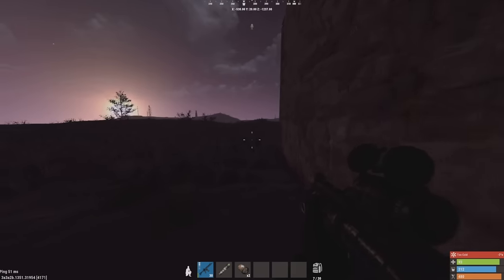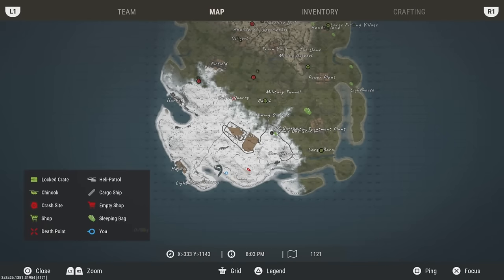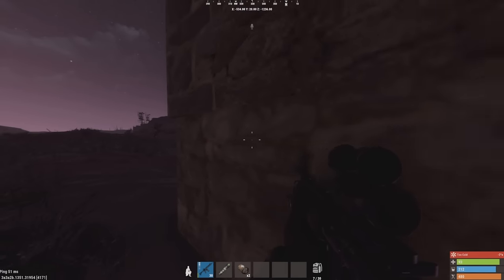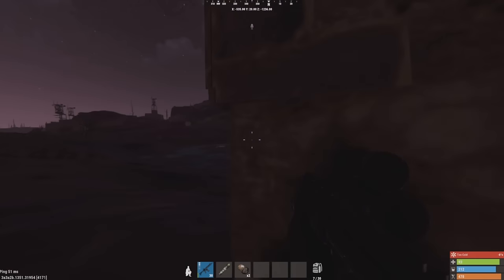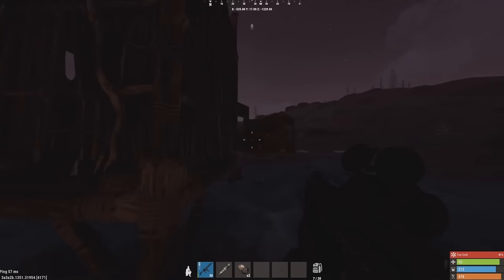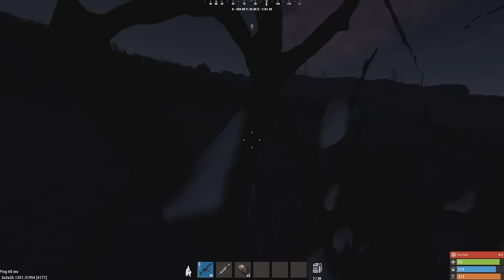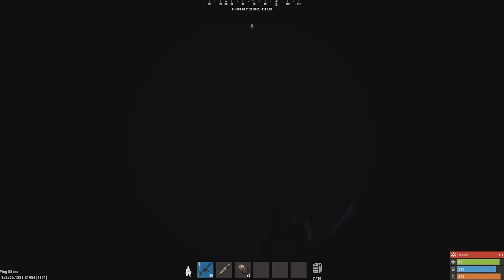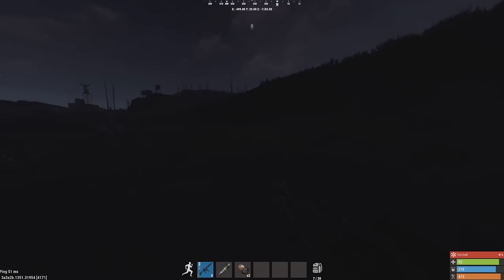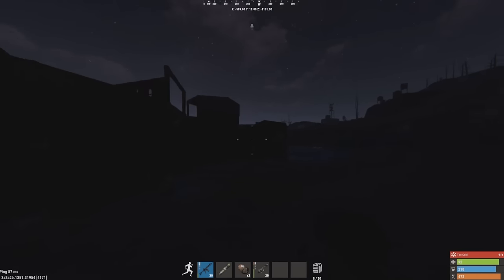I think I'm gonna let him use the boom and then just kill him when he gets in. This guy clearly is being careful, only bringing out certain amounts at a time. See me, bro. I think he did see me.